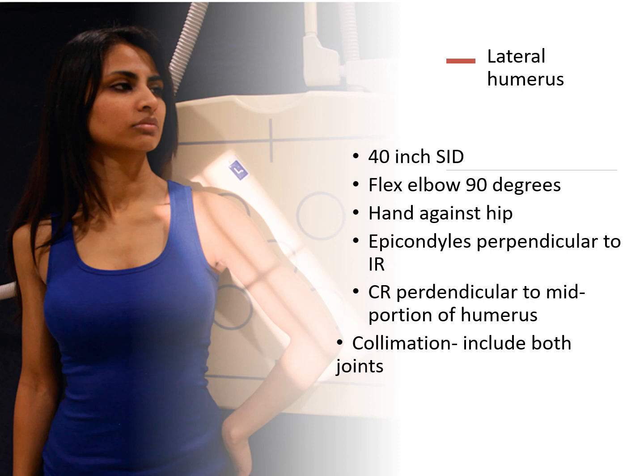And when you do that, the elbow gets right up against the image receptor. Most of your patients, if you do an anterior to posterior lateral humerus like this, the elbow is going to be floating in space, so it's going to be magnified in OID. Or if you push the elbow against the image receptor to reduce the OID, it is no longer going to be in a true lateral. It's going to be in an oblique plane.